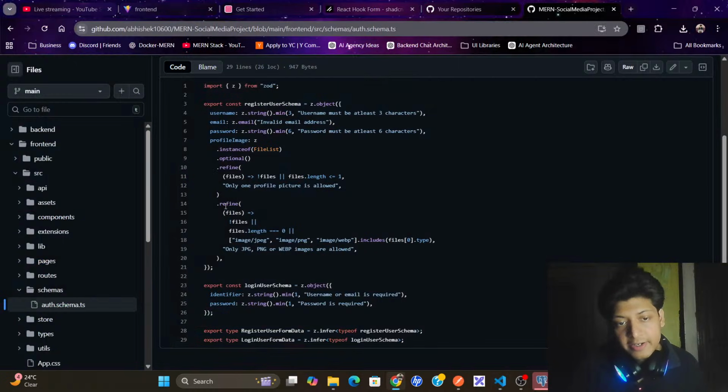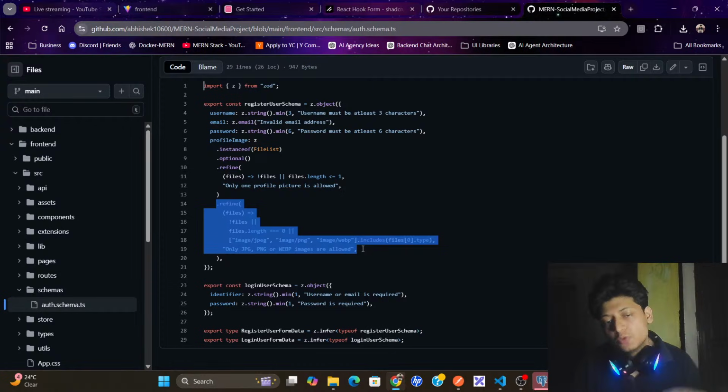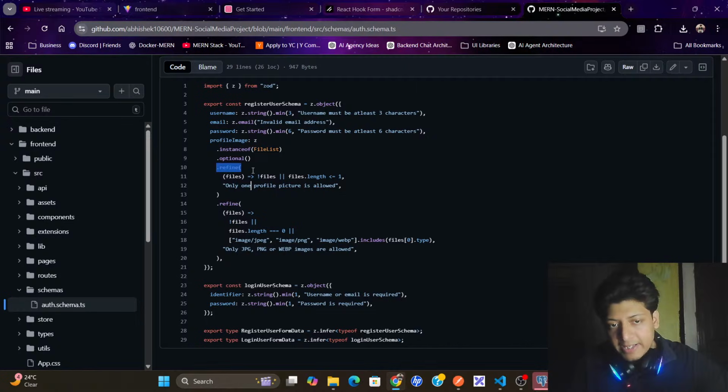Basically here in refine, in this social media application project, what I was doing, in my image part I was only accepting JPEG, PNG and webp files. So that's why this refine is also used to check the types and perform some more actions. And the profile image was an optional field, right?